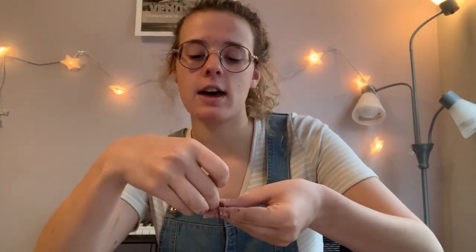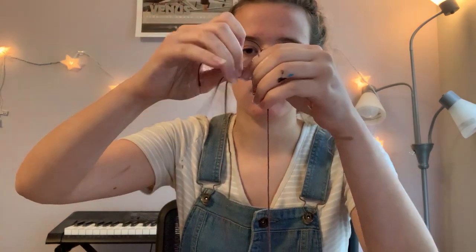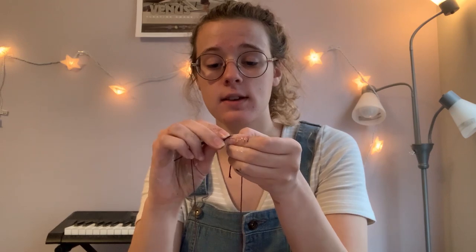Then you're gonna wanna put that underneath your thumb. So the way I'm holding it right now is the way you're gonna wanna have it held. You're gonna have the two ends of the necklace and the loop pinched underneath your thumb, like this. So then you're gonna take the long end of the extra thread and wrap it around all three of the other strings a couple times, I would say 3 or 4.